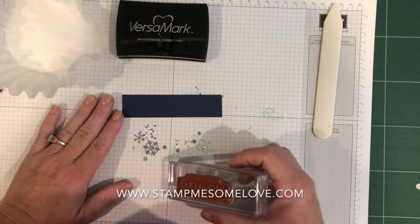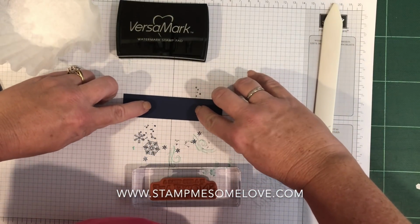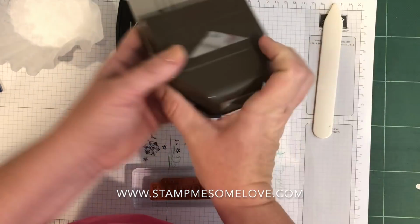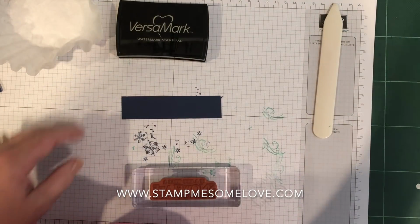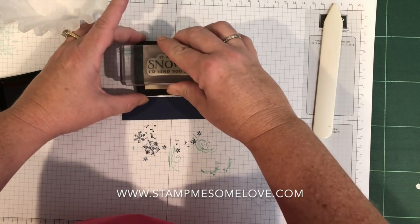All right, so I've measured this so that I can try to get it in the center exactly. It's going to work out perfectly with my triple banner punch. So that is the trick. All right, so let me go ahead and stamp this up.